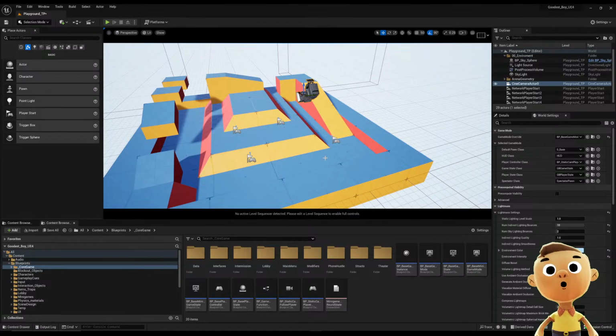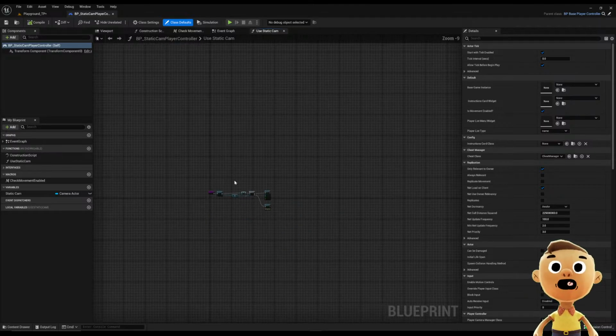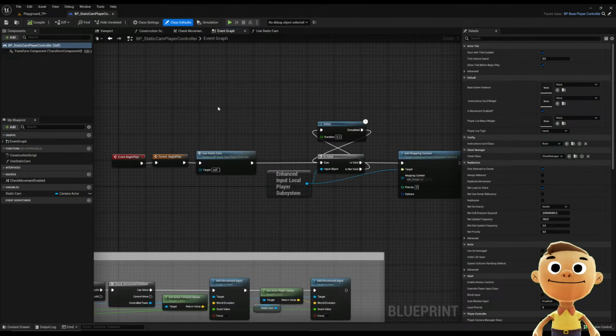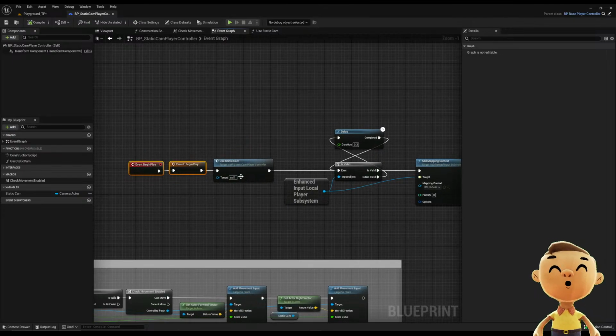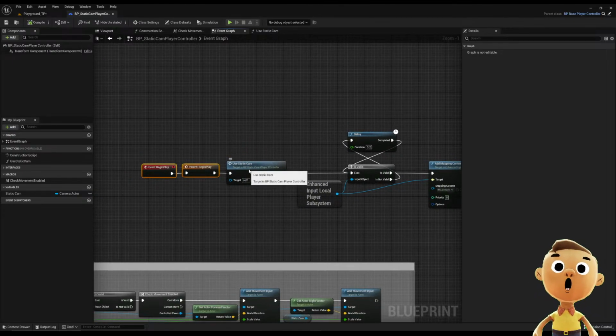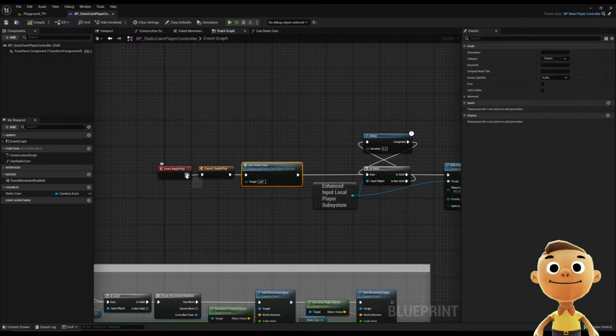First, I'm not going to go over everything that's led up to this, like the level design and too much of how to set up a game mode. I'm assuming you have some of that. The key thing is when you make your own game mode, you have to make your own player controller class, and in that player controller, make sure on the event graph, you see we have begin play, and then set up using our camera. You can do it in a function like we have here, or you can just do it directly off of begin play.